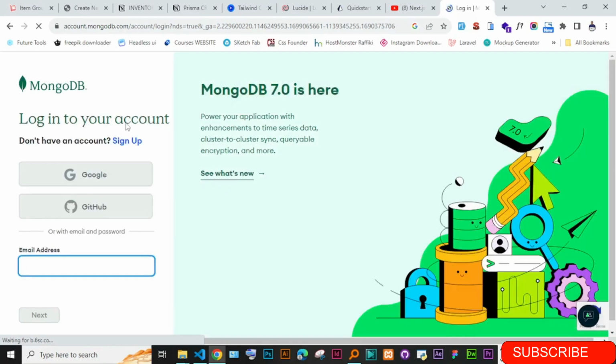Okay, so this is good. I'm just going to come here and click with Google. You can sign up with Google or with your GitHub.